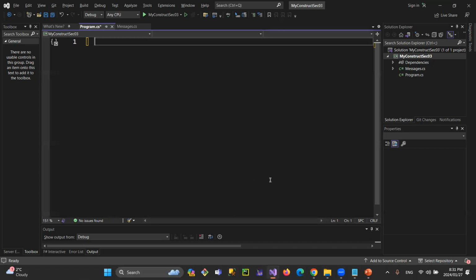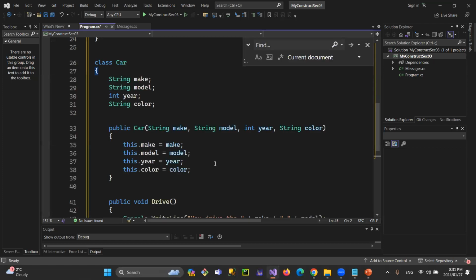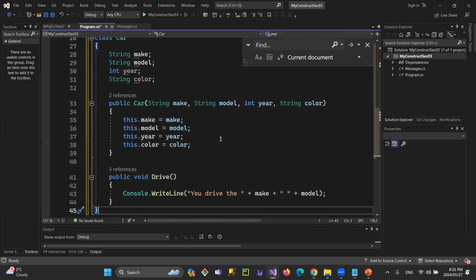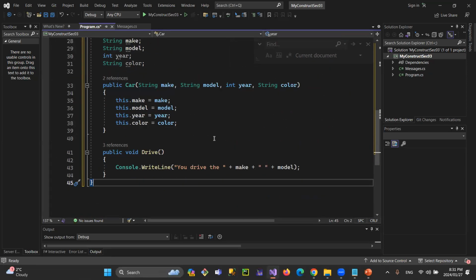Here's the whole code. And this is the part that you need to create.